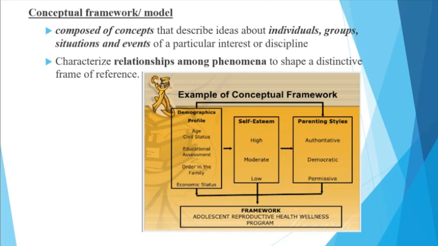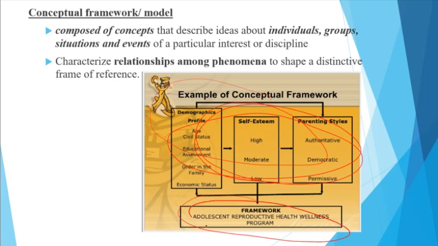Okay, and a conceptual framework or model also characterizes relationships among phenomena to shape a distinctive frame of reference. So those concepts can describe the relationships among ideas in order to picture out a framework as reference in giving more focus on what we want to study. These concepts here are what you should consider or observe so that your research is clearer about this topic or title, which is the Adolescent Reproductive Health Wellness Program. So this is the purpose of the conceptual framework.